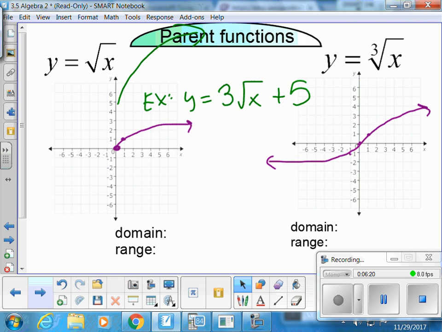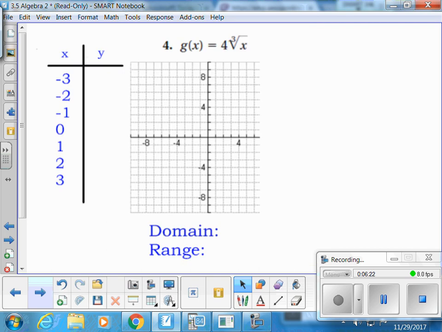We'll get there. So what we're going to do is type this one in our calculator so that we can look at the values to determine what's happening. We can look at the graph to see the picture, and then we can answer the question of what would be the domain, what would be the range. So before we even start, let's make a guess. What would you guess the shape of this would be?